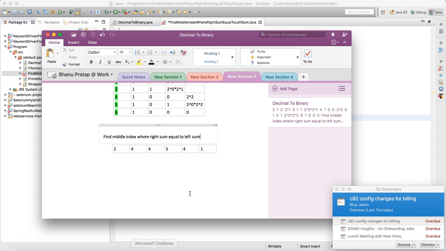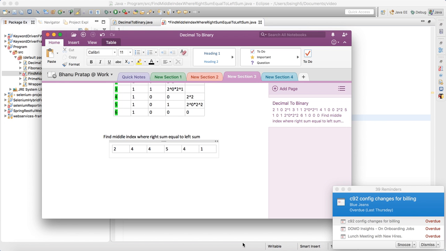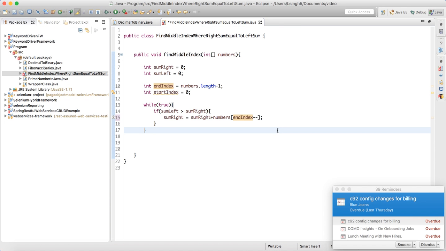after adding that, let's say in the beginning my pointer is here. Once this one gets added, move the pointer here. Okay, move the pointer here. Since I'm using post decrement, first the data will get added and then the pointer will move to the 4, the pointer will move to here, right? That is the reason I'm using post decrement.